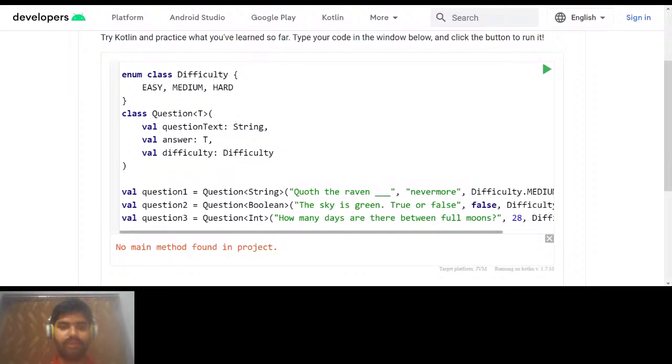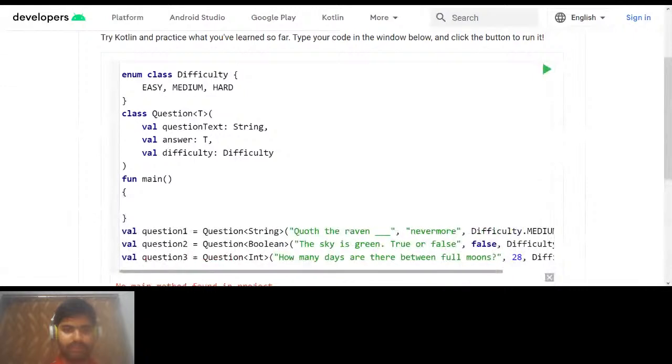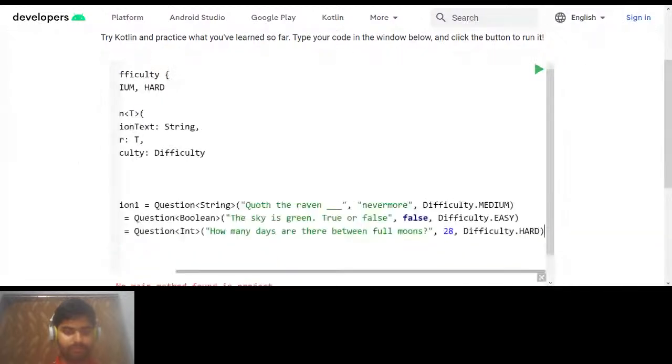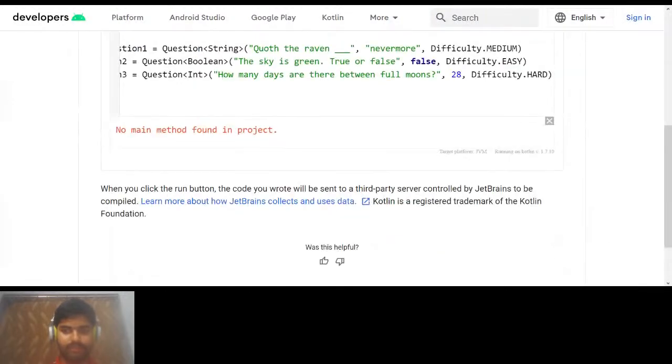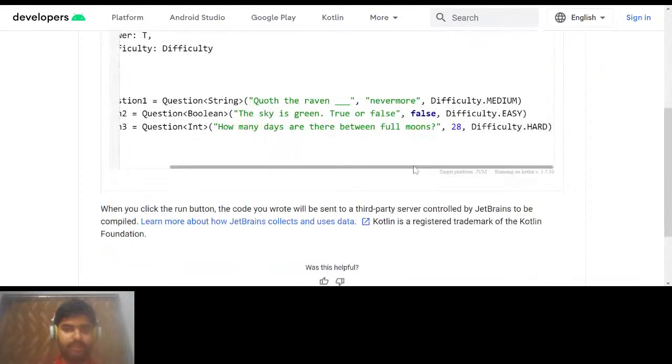So any value that has to be declared has to be declared in the main function. Let me pass these values inside the main function. Now I guess the error should be fixed. Yeah, the error is fixed.